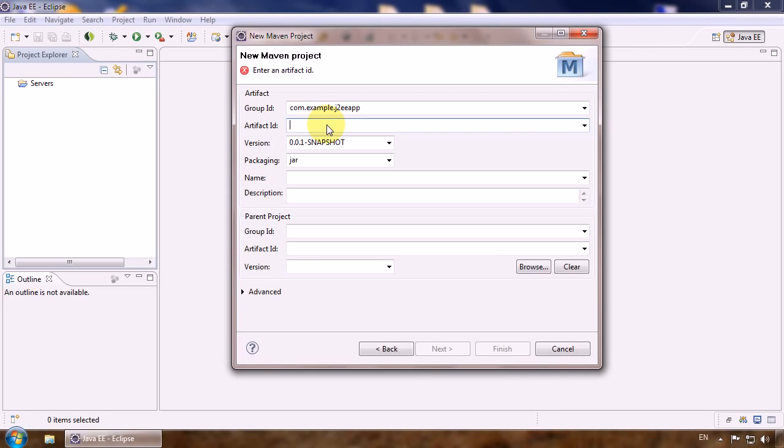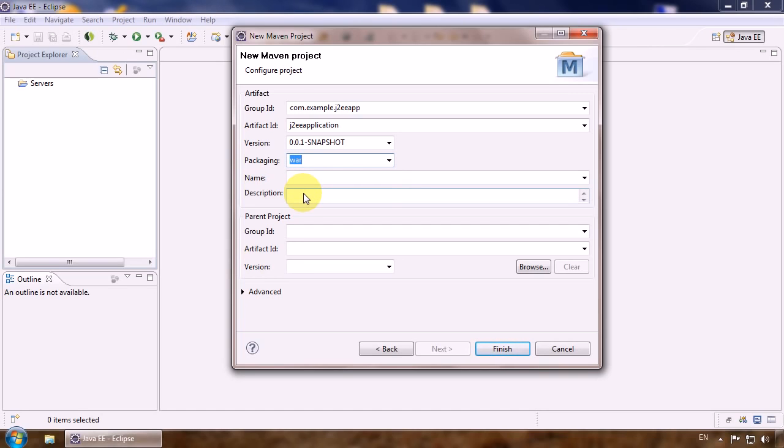So let's say it's, then the version, because we just started, let's keep it default. And because we are not doing any libraries right now, we are doing web applications, so select the war archive, that's the web archive.